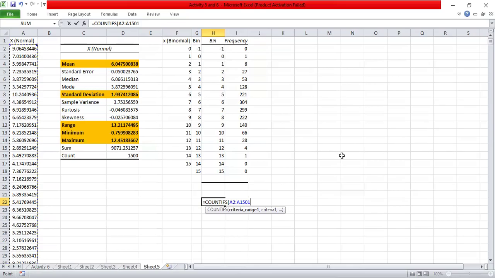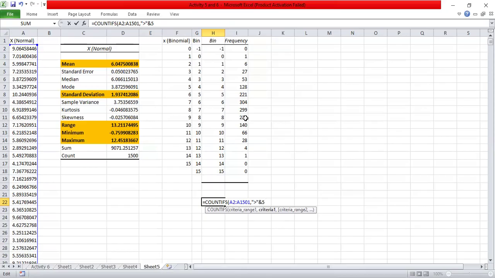So the criteria range is selected. Put a comma. Now it is asking for the criteria. So for the criteria, use double quotes and go inside. Here, greater than, if I say greater than 5. Okay, so this is my first criteria.